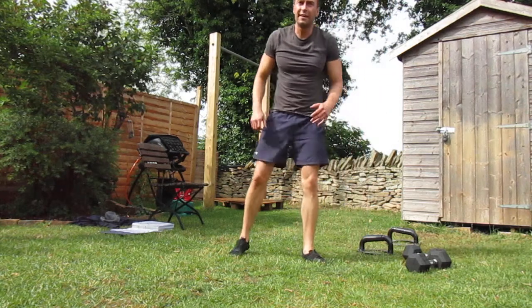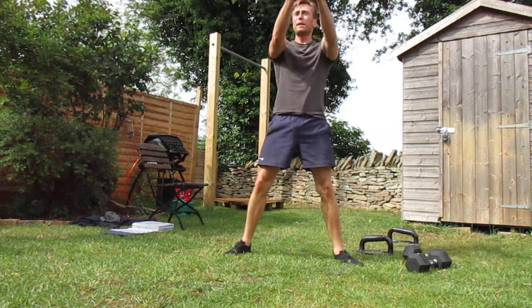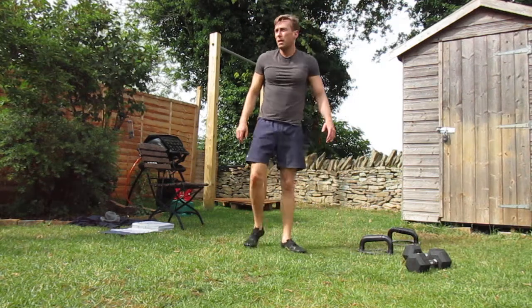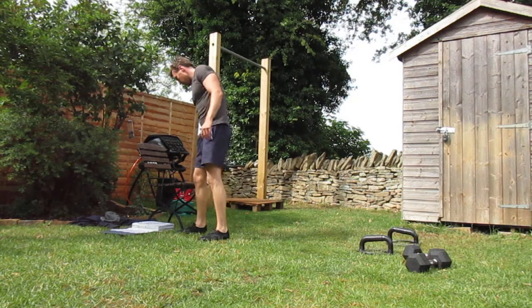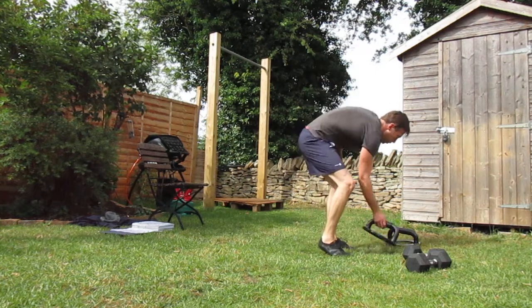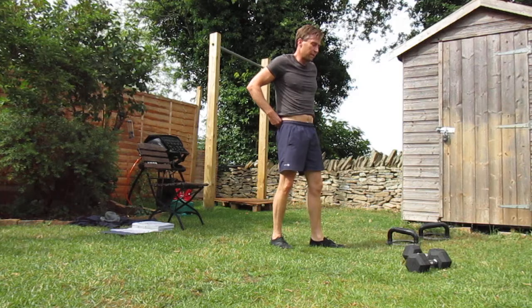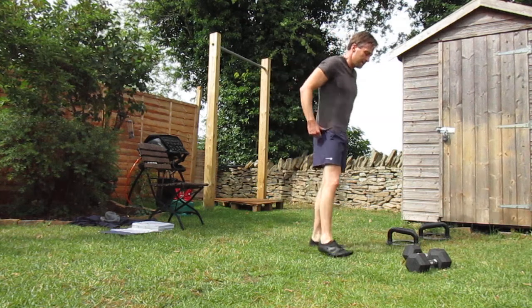Last move of the day, for round one anyway. Kettlebell or dumbbell swing. We're gonna do 30. Twenty for blue, 30 for black.